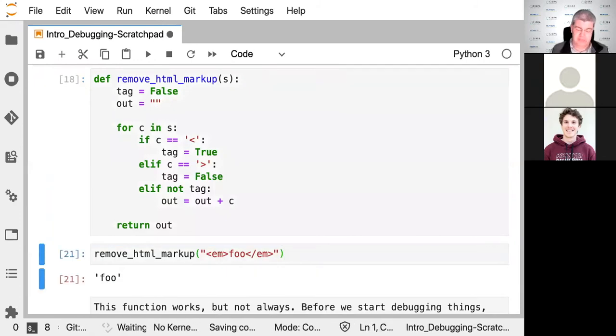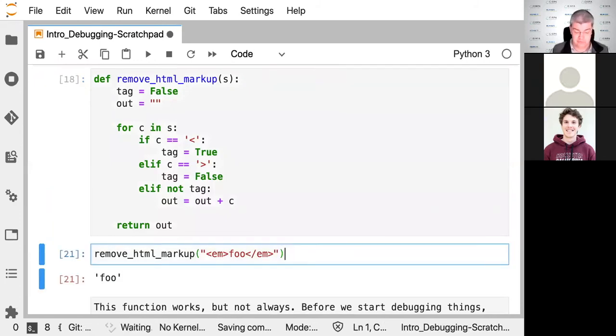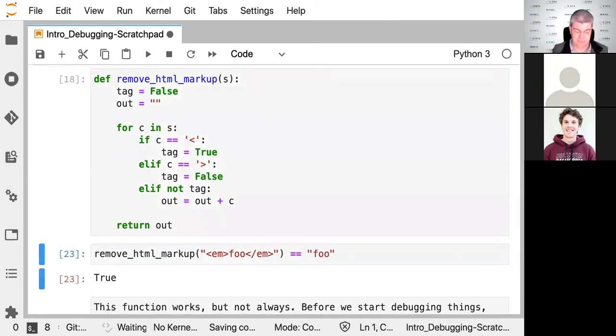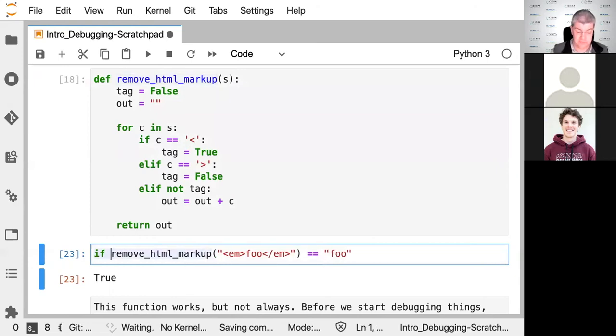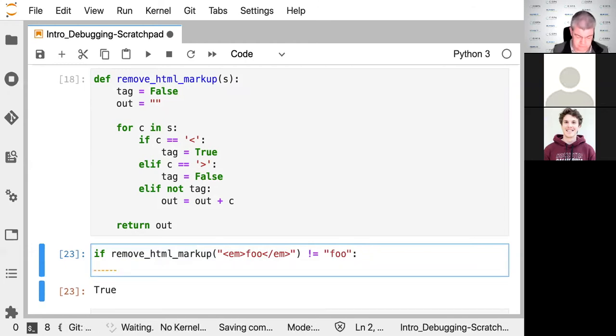But I can now also go and say I want to check whether this is correct or not, and then I say, okay, I'm having this function in here, and it should return true. Or, if this should by any chance not return foo, then what can I do?